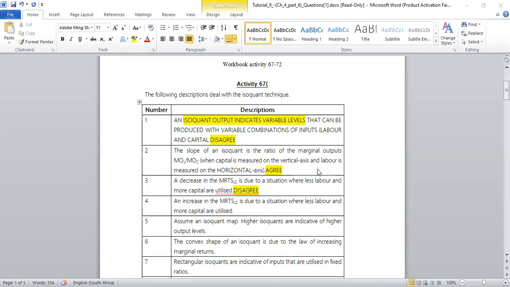So now let us apply this information. Let's say we employ less labor, which means the marginal output of labor will increase, maybe up to 60. Then we employ more capital. The law says if we keep on employing more, marginal output decreases. Maybe our output will decrease to 20. As you can see now, our MRTS is 3. It increased, so it's not decreasing. So that's why the statement is false.